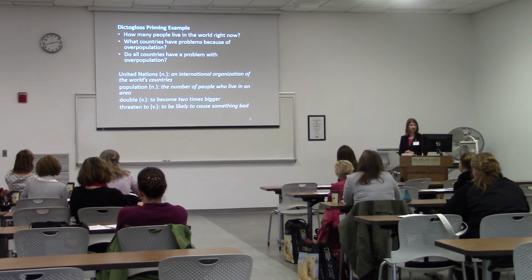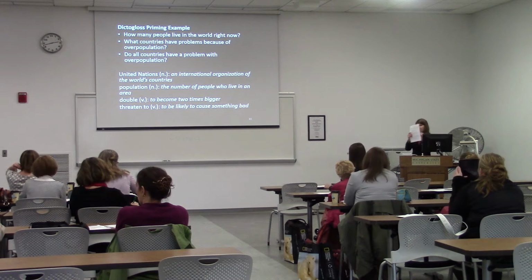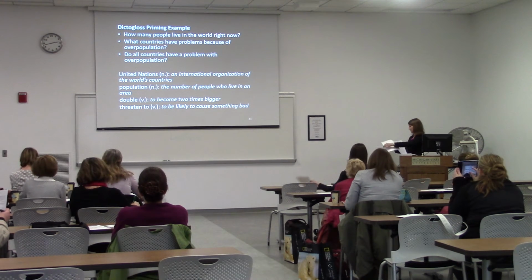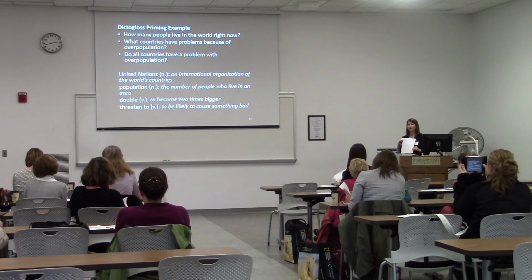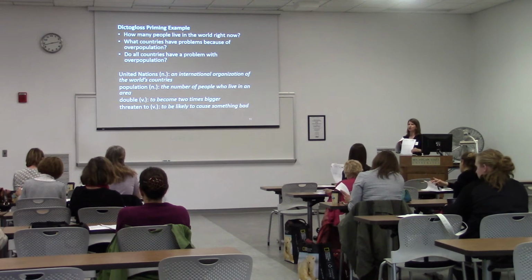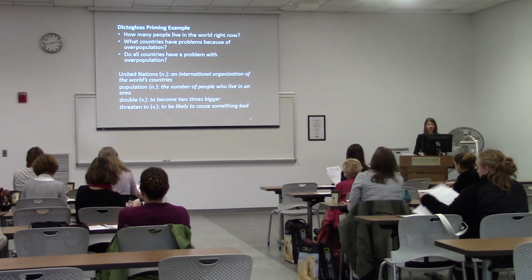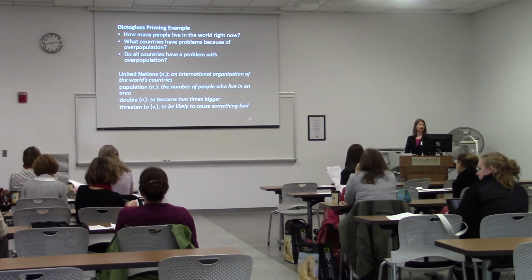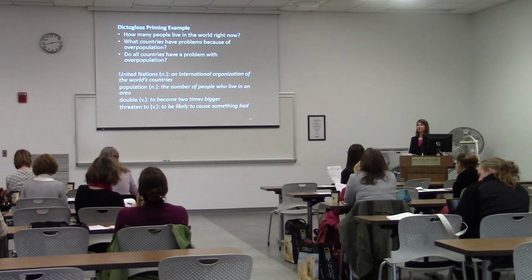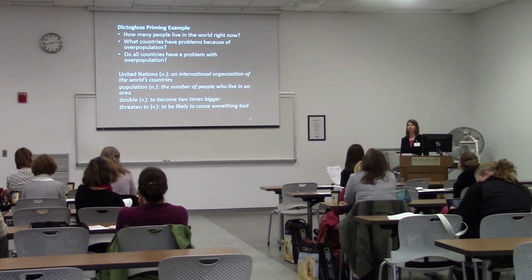So here's an example of how I would prime students for the topic that is in this materials packet. If you look on the second page, this is 7 billion and rising, so it has to do with more or less overpopulation, or at least population in countries. With my students, I would ask them how many people live in the world right now, what countries have problems because of overpopulation, do all countries have a problem with overpopulation?